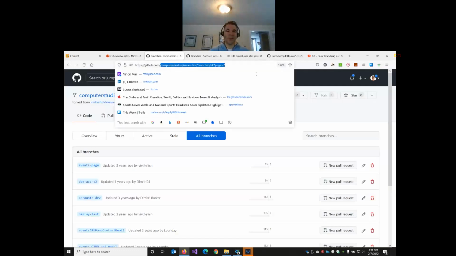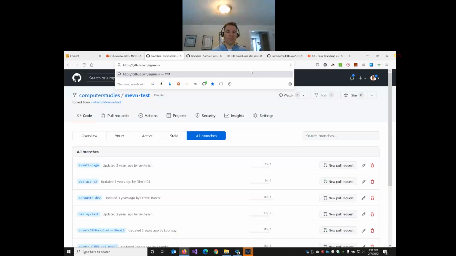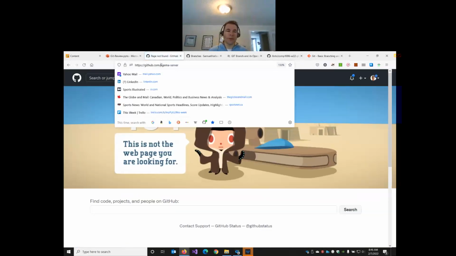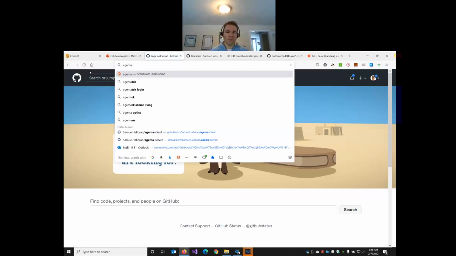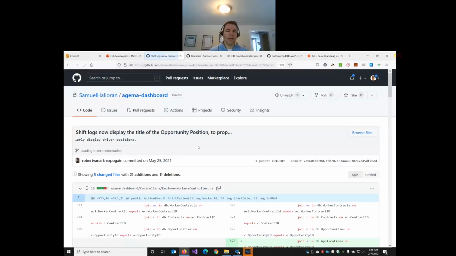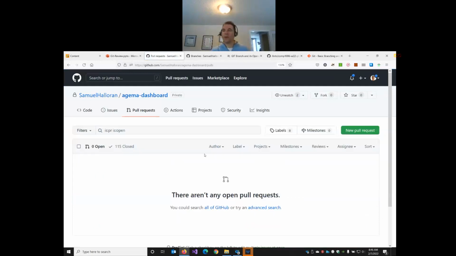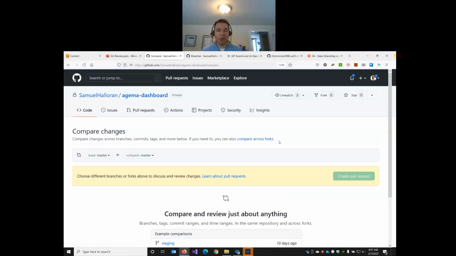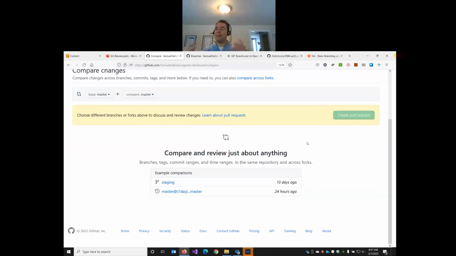And actually, I think I could show you an example of a pull request. So with the pull request, so I would manage this by making pull requests. A checkout simply means you are switching to that branch. So I'm on the master, but I want to go to staging. So you can make a pull request. So this might mean some projects not everybody has access to merge the code. There might be only one person with the ability to merge.